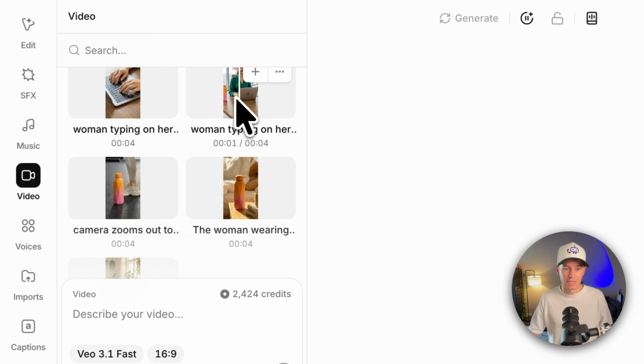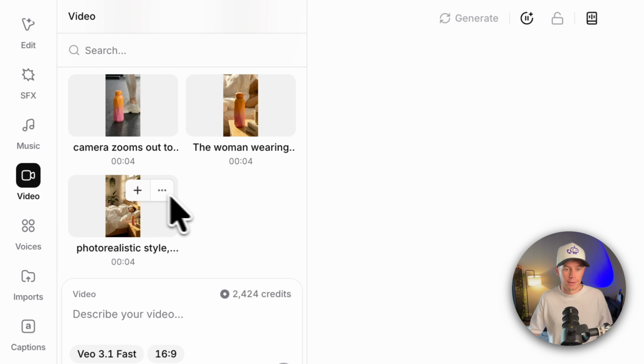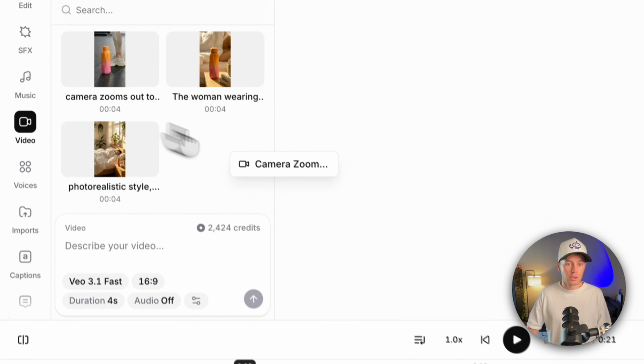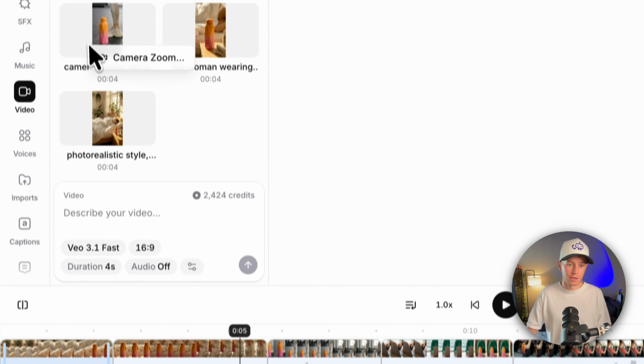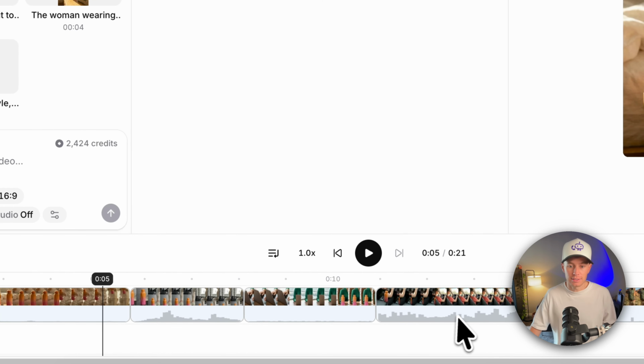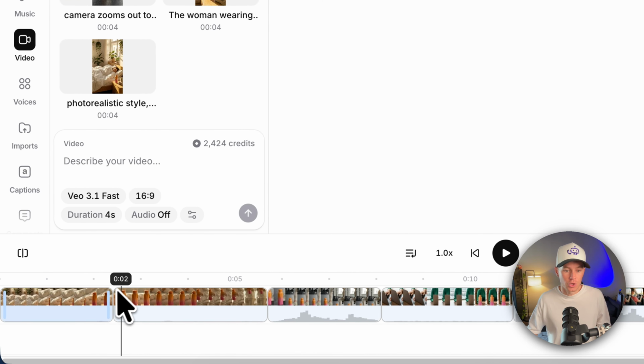It took me 2 attempts for this keyboard one. But yeah, the bedside one I got right away. That one as well. Gym one, got that right away. You can click and drag this to add to any part in the timeline, whatever video you want. Just add it to the timeline, go ahead, review it. You can shorten it and lengthen it. It's just like any other video editing tool. You just grab the end of the clip and by default, it's as long as it is.